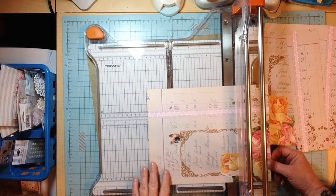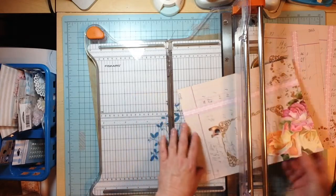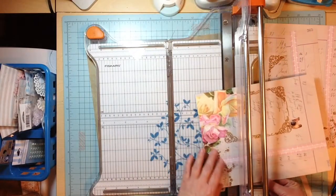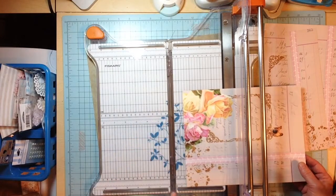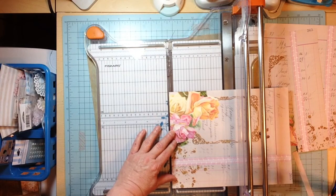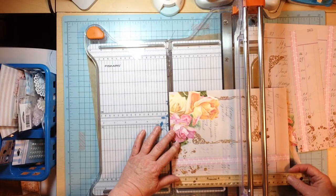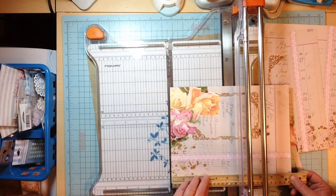So what I am going to do is do it this way. And let's see, I want a beautiful piece of this rose as one side. The only thing I don't like about this big cutter is you miss those little inch marks between 5.5 and 6. So you kind of got to mark it. And I think what I did was took my ruler and made sure from the edge of here where my 5 3/4 from the blade edged out. So right there.